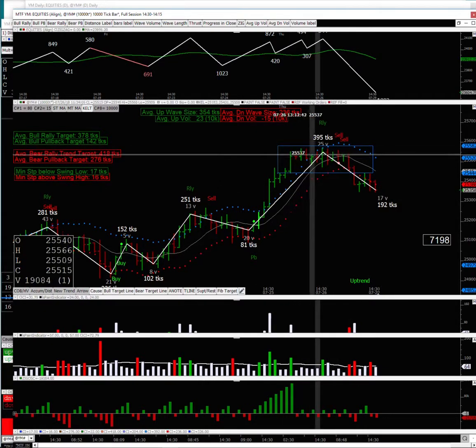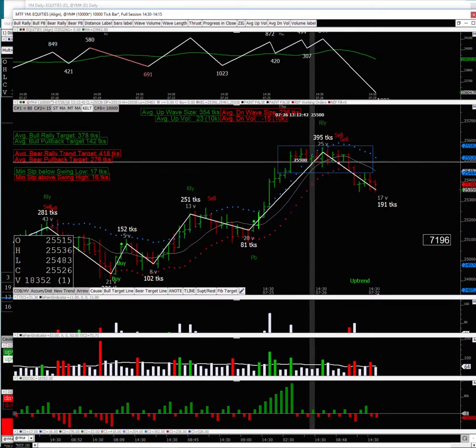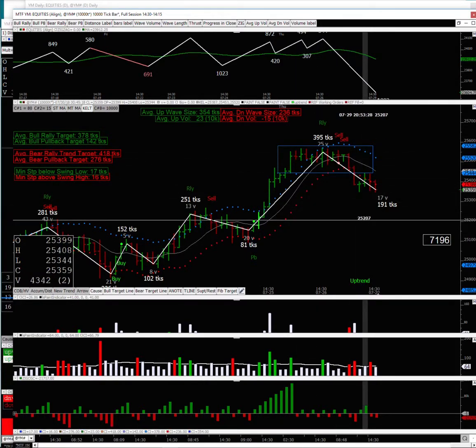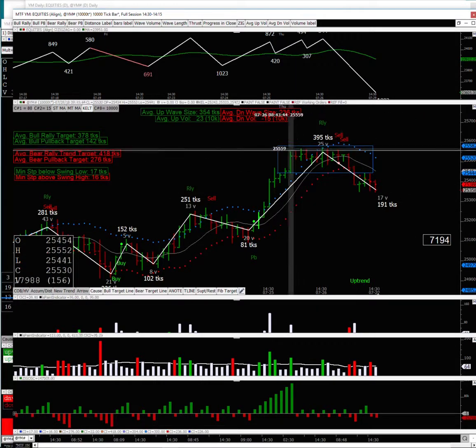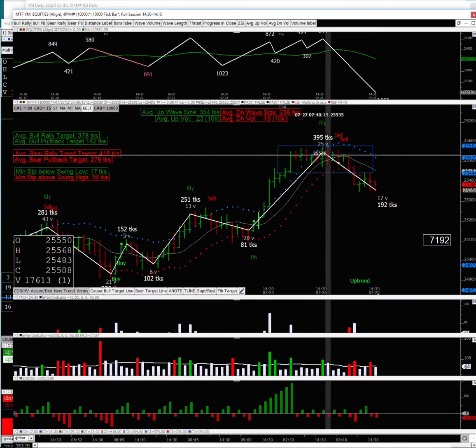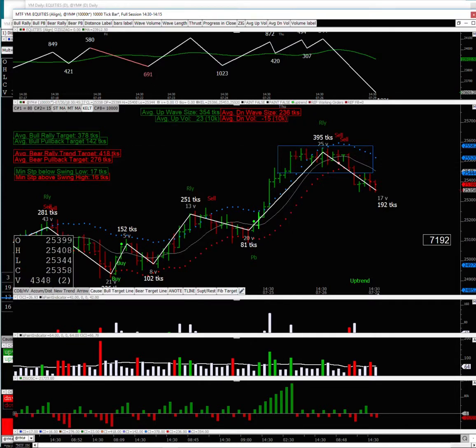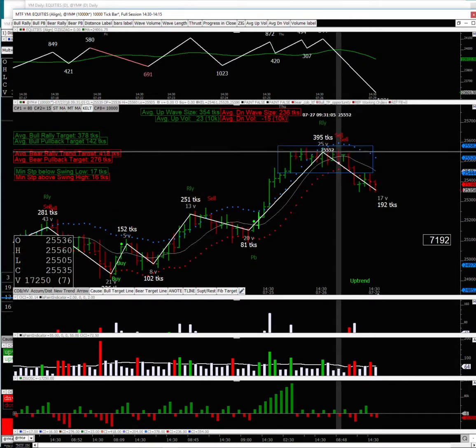That right there is significant distribution at that high, and they will have a price objective. They're going to get their price objective filled because this is not a rally. It should not look like this, in my opinion. When it goes up and starts going sideways, it's because they're holding the area and selling. Then you have a sell signal because on the lower time frame, selling came in.